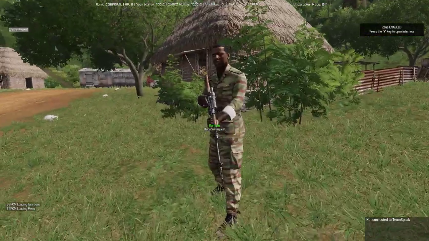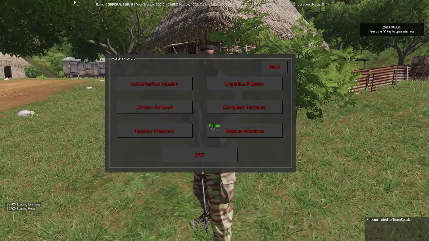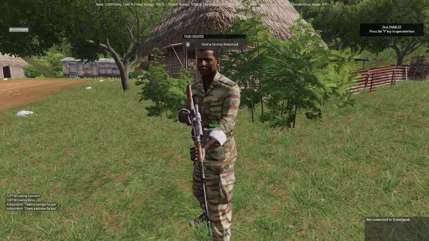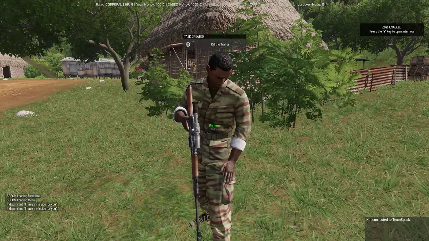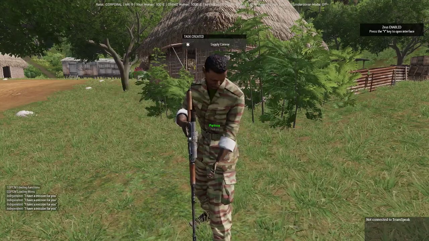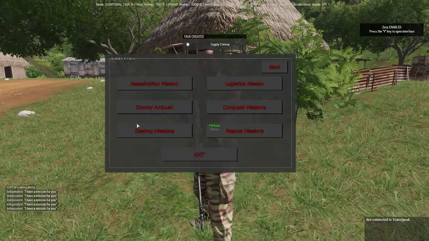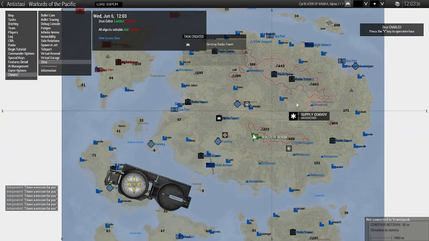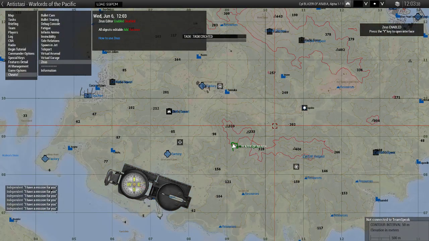So first of all, I'm just gonna get a couple of missions from Petros. We're gonna get logistic, assassination, convoy, conquest, rescue, and destroy. So the missions, as you can see, spawned all around the base. They all spawn within 2.5 km of the HQ.